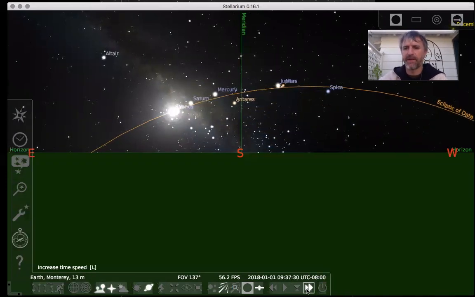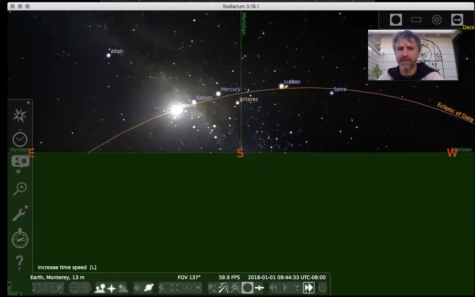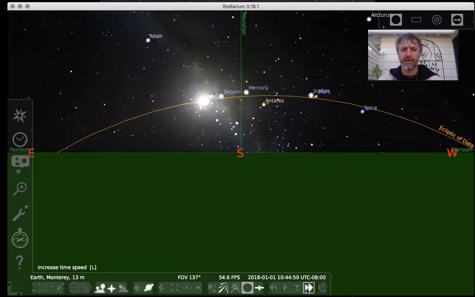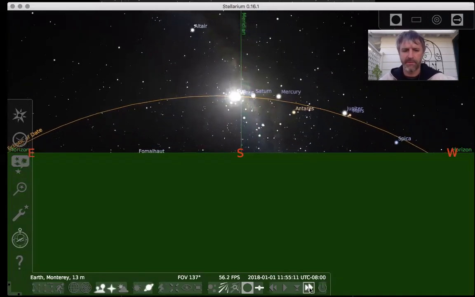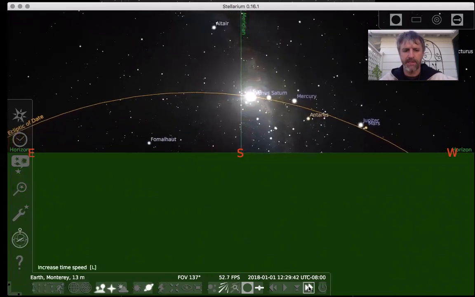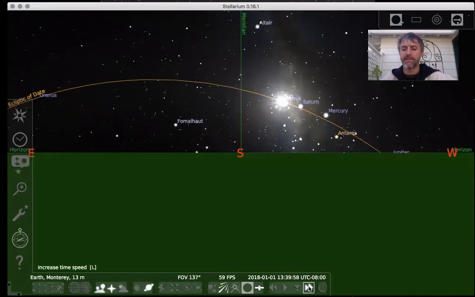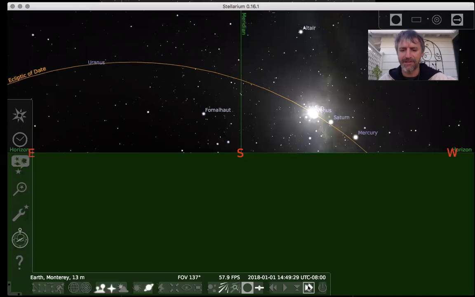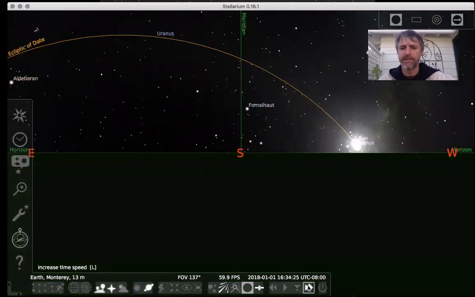Okay, good. Fast forward. And there's many various degrees of fast forward. So I just clicked that twice. You can see everything moving. Here's 3 clicks. You can see over on the left, when I have my mouse hovered above the fast forward button, do you see how it says increase time speed, L? So that means my keyboard shortcut is L. And I don't need to write that in a PDF because you can just hover over that thing and that pops up right there, L. Okay?